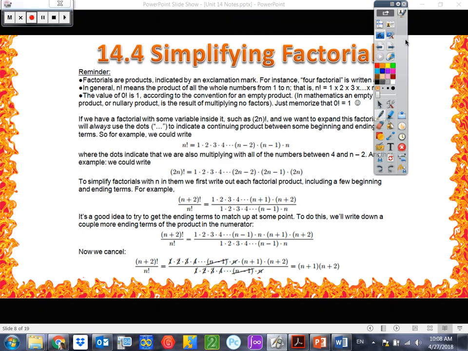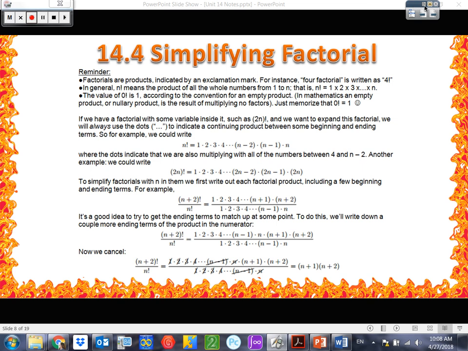Okay, let's take a look at today's lesson. So we're going to be working with factorials today, and we have worked with factorials some in the past. When we were working with probability, remember combinations and all that kind of stuff, we used factorials. And I understand that you did use factorials last year. You learned a lesson on factorials last year in Algebra 2, so maybe this is a review for you.